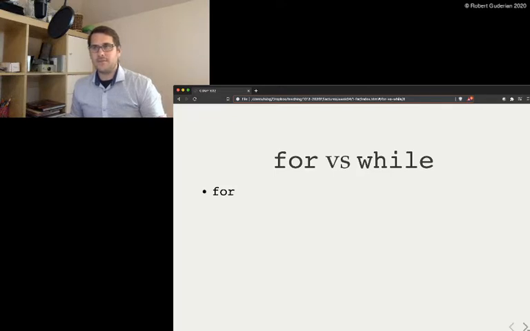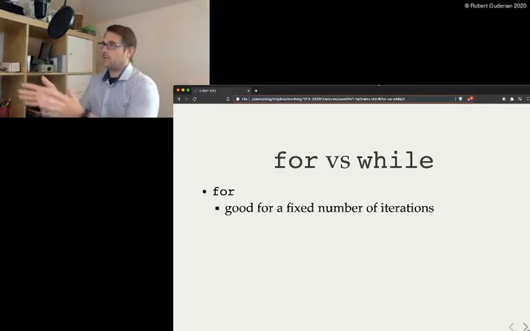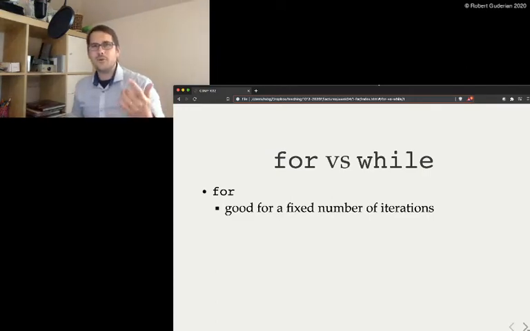I've already mentioned that we already know how to do this. We know how to iterate. Well, we saw the while loop, so why are we learning the for loop? This seems redundant. Well, it is. But they have different uses. Kind of like a truck and a car. Well, they're the same thing. They move my butt from wherever I was to wherever I want to be. Well, they're good at different things.